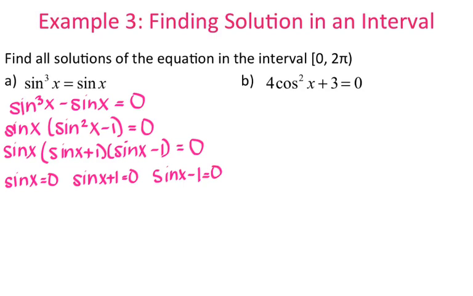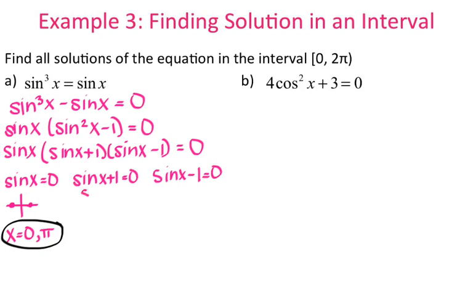So for this first one, I'm looking for when my y-coordinate is 0, so sine of x equals 0. My y-coordinate is 0 right here and right here. So my angle needs to go from 0 to 2 pi, so my first angle for x is at 0. That's this one right here. And my second angle for x is this one, which is pi, so 0 and pi. So there are your angles for your first equation.